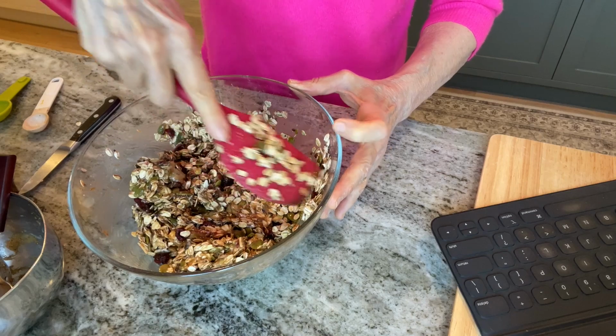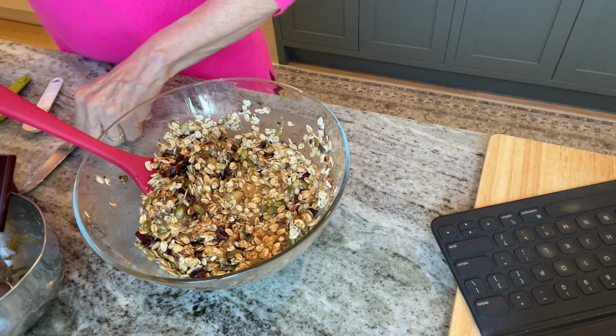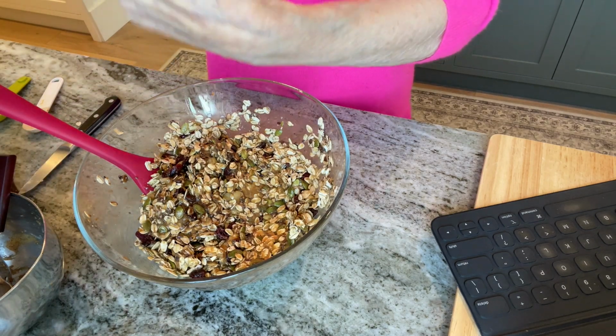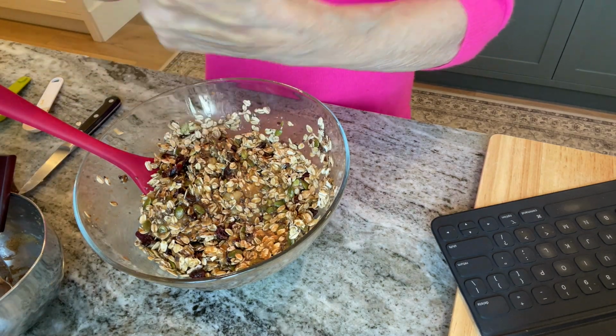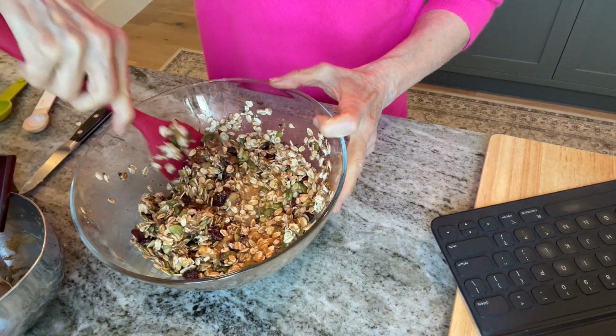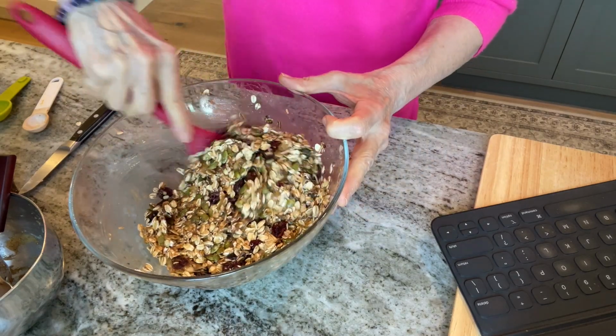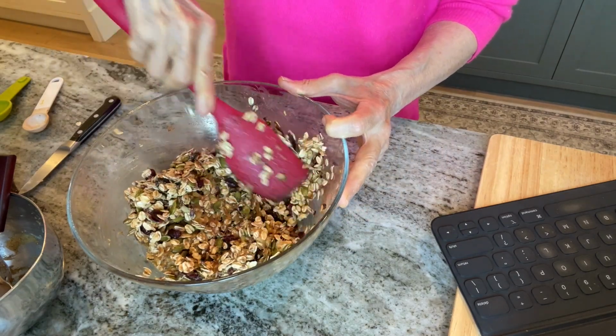I am going to make a decision, even though it's not in the recipe, to add a little bit of sea salt. Salt always enhances the flavor of everything. You certainly don't need it. I didn't use it the last time, but I just decided to use it. All right.